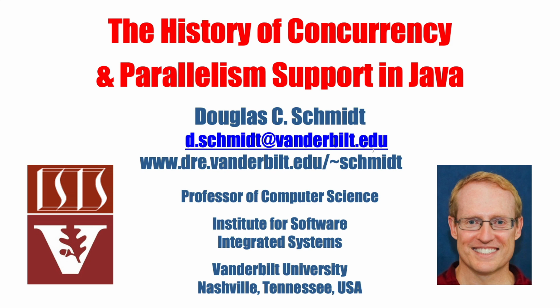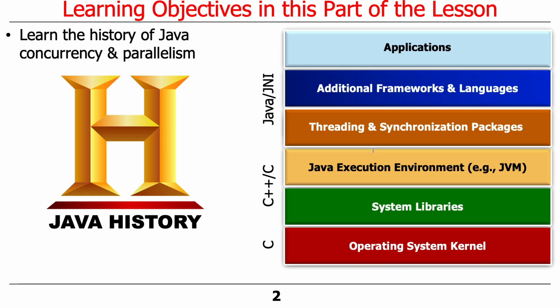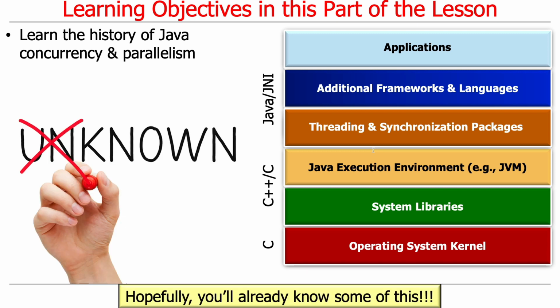So now that we've talked a bit about what parallelism is as a concept, and how Java supports parallel computing, let's talk briefly about the history of these technologies, both concurrency and parallelism, in Java. Java has been around for a long time, so it isn't surprising that it has many different features that have evolved as the community of programmers, the people building Java, and the people building hardware have matured over the past 25 years or so.